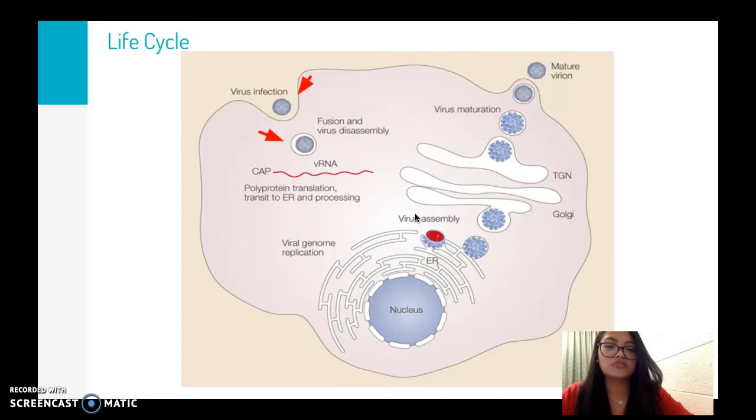Life cycle first occurs when a virion binds to cell surface attachment molecules and receptors via endocytosis. Disassembly of virion and release of viral RNA into the cytoplasm occurs next. Then viral RNA is translated into a polyprotein. Viral protein replicates the genome RNA, and virus assembly occurs at the endoplasmic reticulum. Immature particles are transported through a secretory pathway where furin-mediated cleavage of prM drives maturation of the virus. And then lastly, the mature virus is released from the cell.